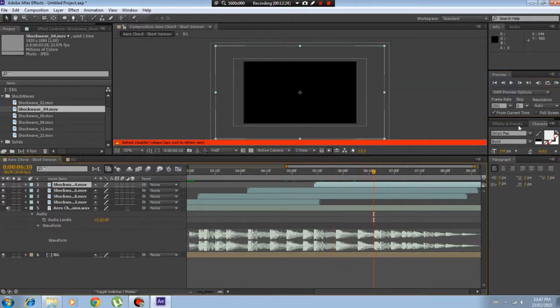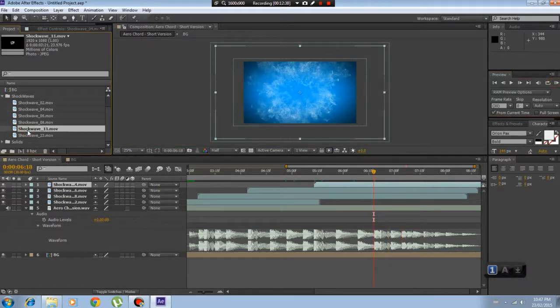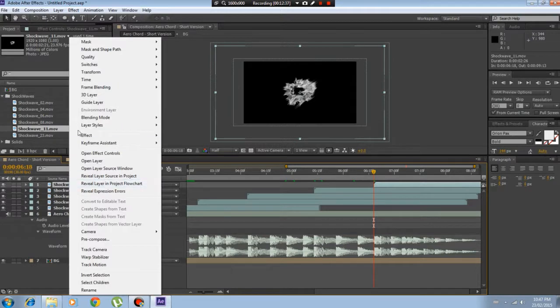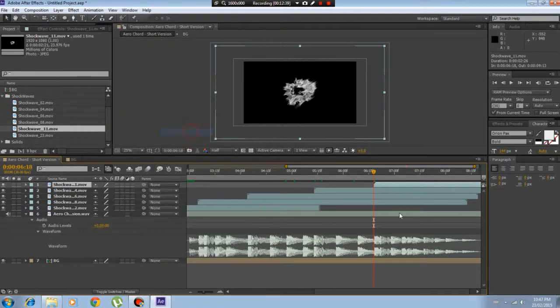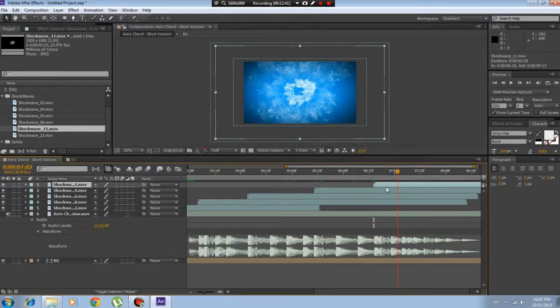I'm so bad at that sometimes. That's the next drop right there. Caps lock, we're going to say 11. Right click, blending mode, screen. Fast forward a little bit, see where it is. Oh, that's beautiful. I love that. That's perfect.